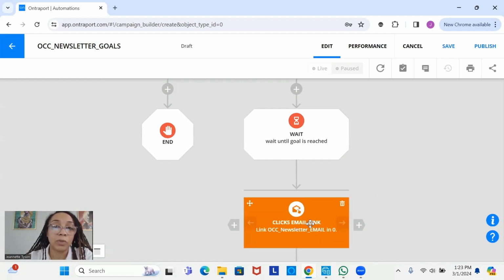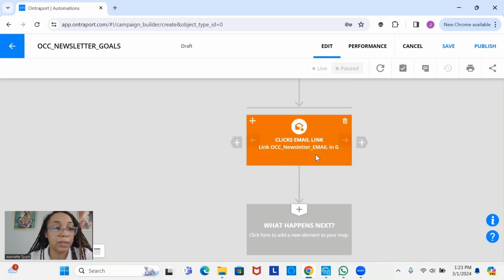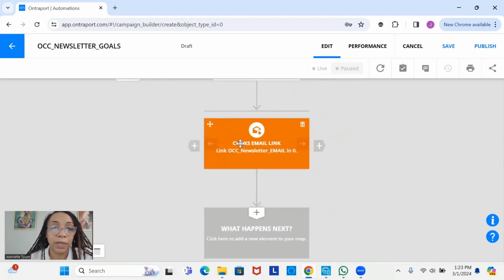Okay. So in this, since we're talking about top of mind newsletters or top of mind emails that go out on a regular basis, what we do at OpenClicks Cash is we track our clicks, and we go from there. Of course, when we create sales campaigns, then we use goals for someone purchasing a product, because that's what our goal is. In this case, since this is a top of mind automation map and we're sending out regular emails, we just want people to engage. So are they opening and clicking on it? That's how we know that they're interested and that what we're sending them is actually valuable. So that's what we're going to use here.